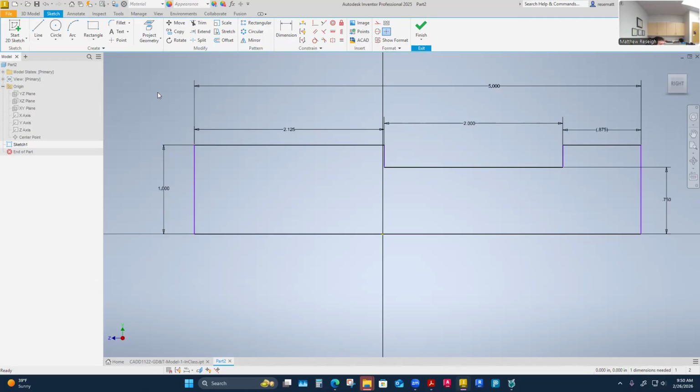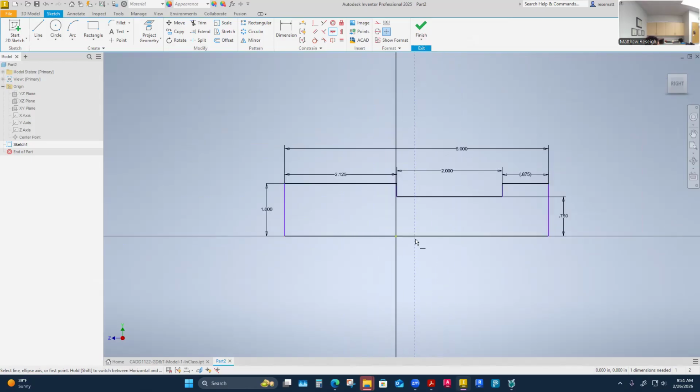I'm systematically building this so that it's easy to modify, driven by the same constraints that my drawing shows, and that's why I've chosen this. It's really just the particulars. All I need to do now to lock it in is put it where it goes, left to right, which really doesn't matter so much. But I'm going to pick center of part. It's going to be the horizontal constraint for me, and I'm looking for the midpoint of this line here.